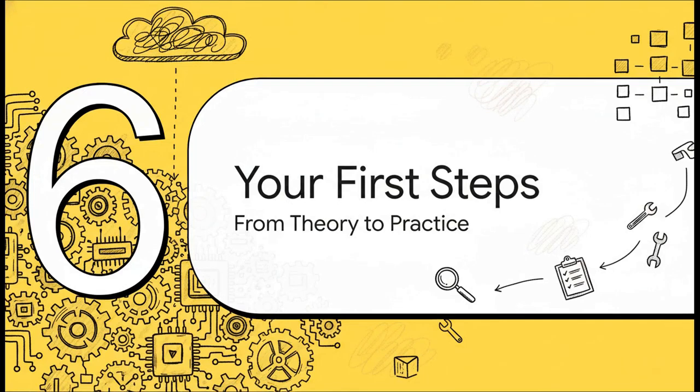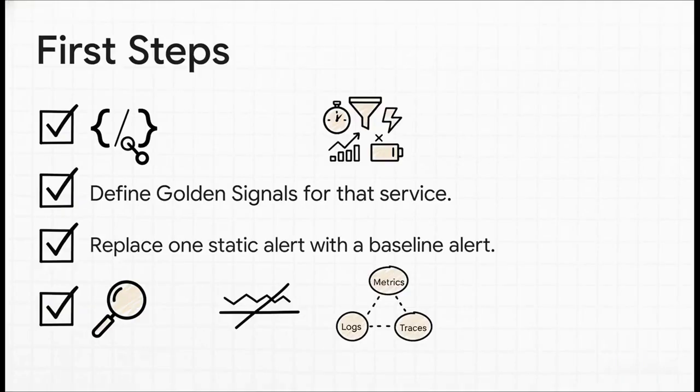We've covered a ton of ground here, from the big ideas down to the nitty-gritty details. So the big question is, how do you actually get started with all this? Let's make it super practical. Here is your call to action, your 4-step plan. And the most important advice I can give you is to start small. Don't try to boil the ocean.